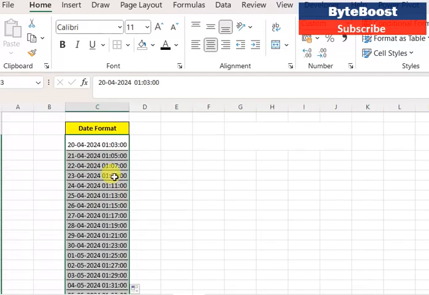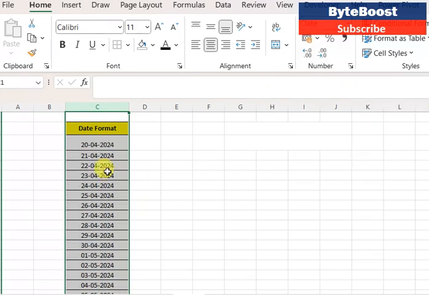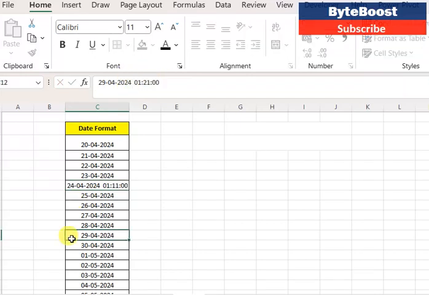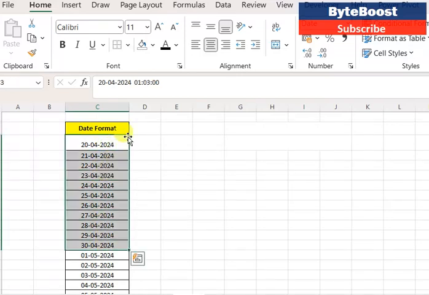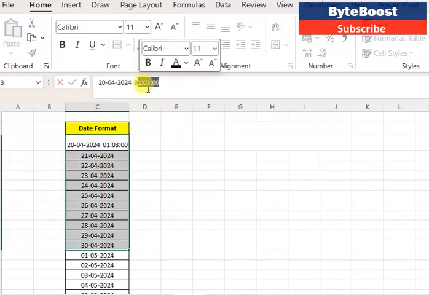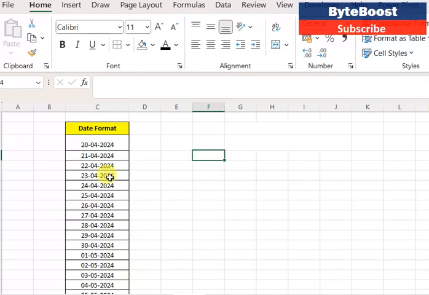So now in this format, I just want to remove this time. Okay, so even if I go and change to the date only, still, as you can see, this duration is reflecting. Though we are not able to see the duration here in this format, the duration is still there. It will create a problem whenever you are going to use a pivot table out of this table. So simply, how can you remove it?